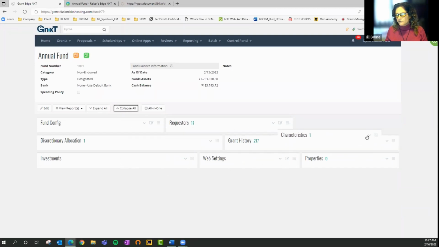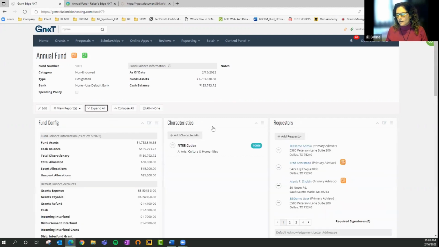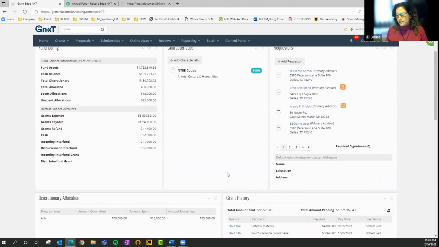I can move these tiles around to however they make sense for me. This is another one of those sticky features, those sticky personalizations I can do to the system that are unique to my user role. I can pop these all back open, all of these tiles, and see that information presented to me.